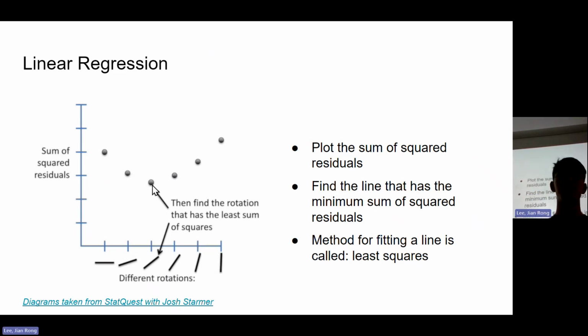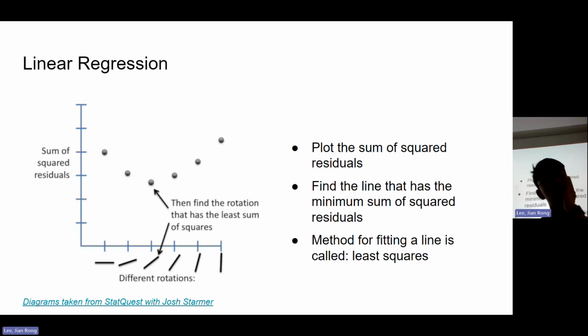Using this method called gradient descent, you can do some calculus to try and find the minimum point over here, which should give you the line of best fit. And this point over here is the minimum sum of squared residuals, right? So that should also point you to the minimum error that you can obtain, which would point to your line of best fit. Okay.